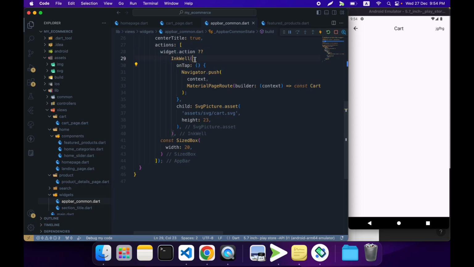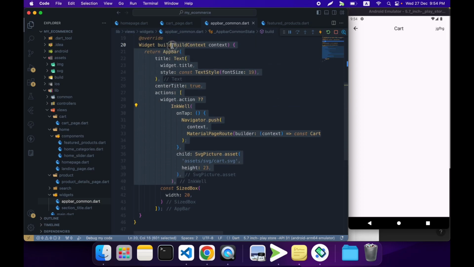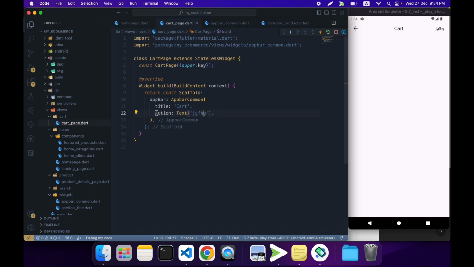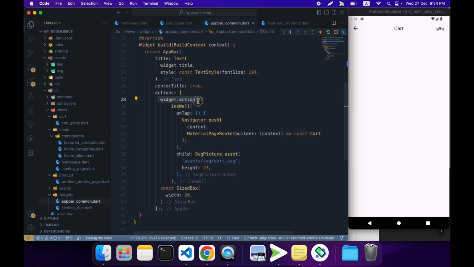Otherwise, you show what is on the other side of the double question mark. It is the same thing. So anyway, from the cart page, we passed this text to the action variable. That's why it is showing the text that we passed.